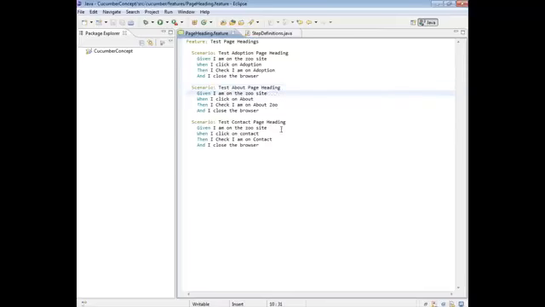So this is a prime example where we can use scenario outline data tables and replace some of the information, such as click on adoption and check you're on the adoption page, for instance. Now, a lot of people might be saying, I don't even know what data tables are, but what's the point of using this scenario outline data table? Why not just use a parameter? It probably achieves the same thing, and you can do exactly what it is that you're trying to do at the moment. And that's true.